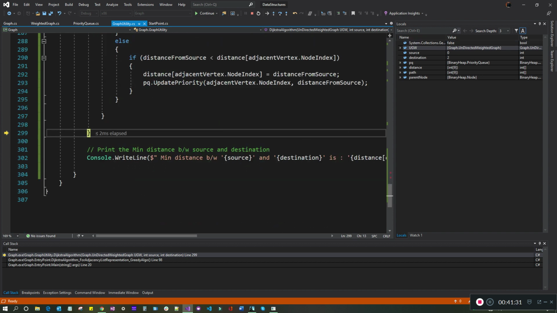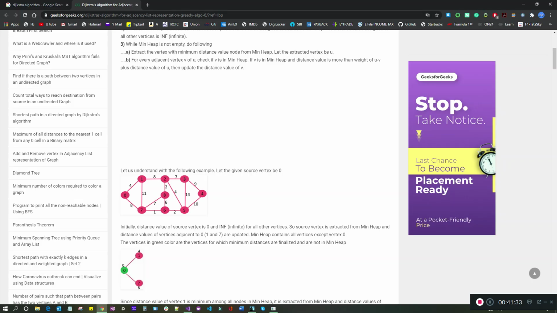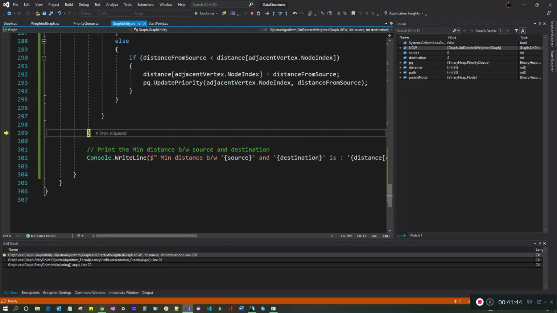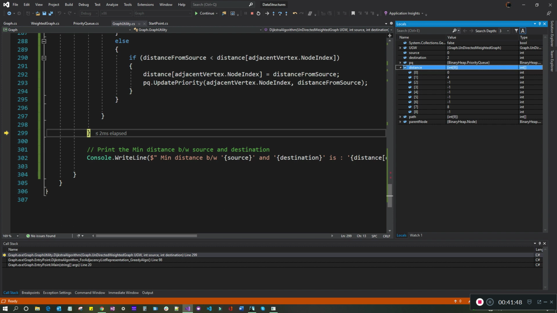So no more adjacent nodes are left. We have processed 1 and 7, and in the distance array you should be able to see 4 and 8 for 1 and 7.